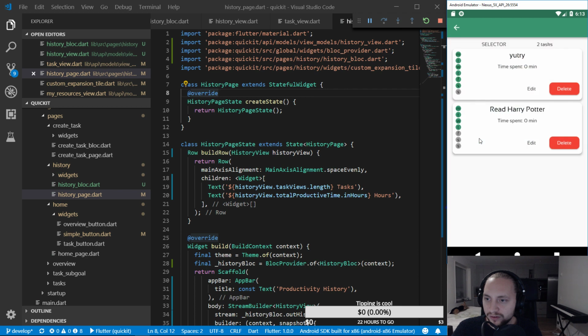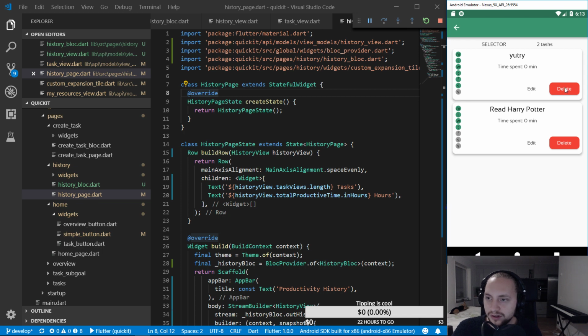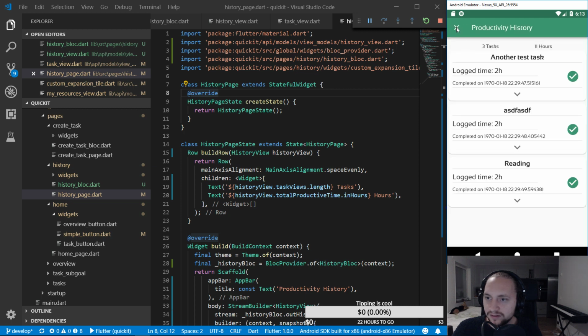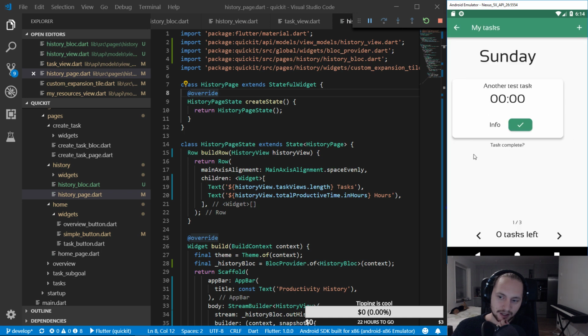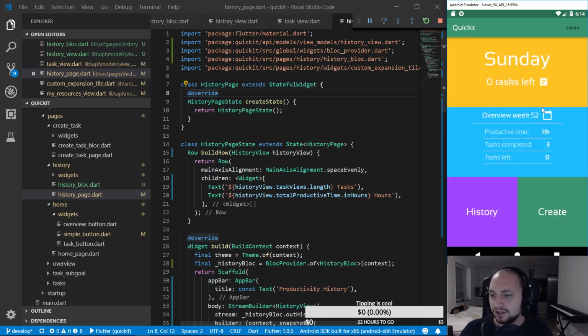We have an overview, which are the tasks that we have. We can add them and undo. Let's use one. So we have 1 task inside here. We have still 3 tasks here. And we have no tasks left today. Actually starting to get somewhere now. And we have the total productive time inside here also.